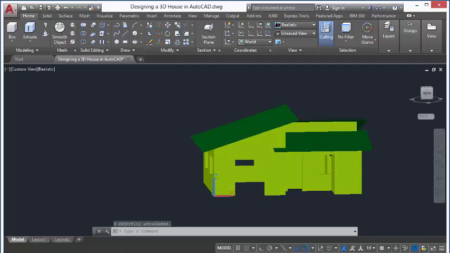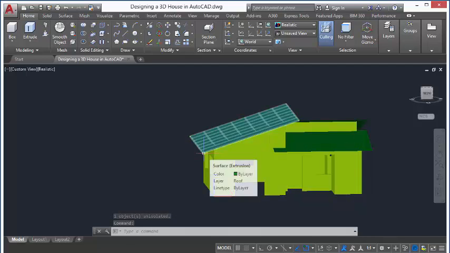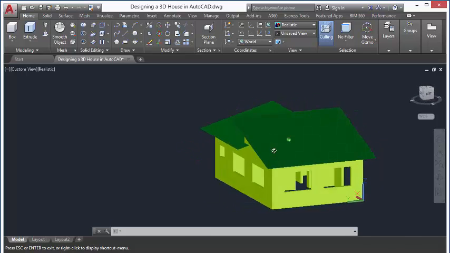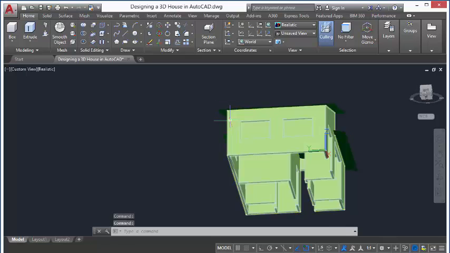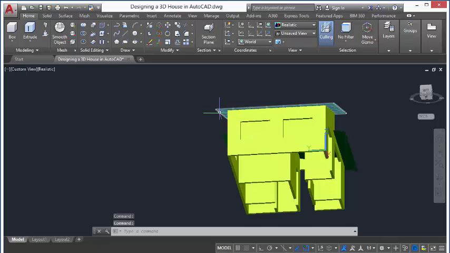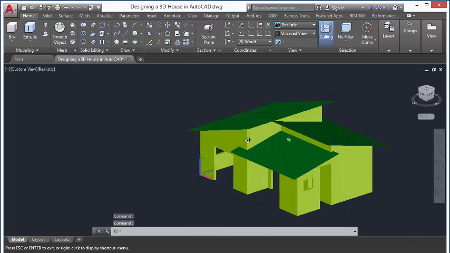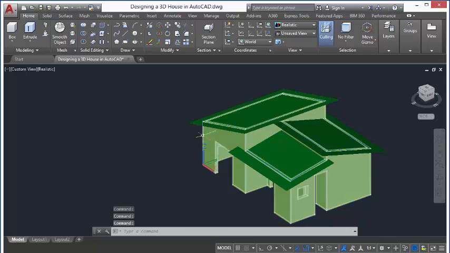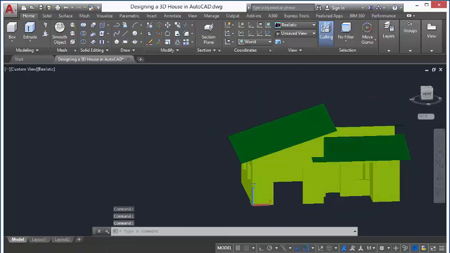As you can see, the distance from the wall to the edge of the roof is 30 inches. But if you orient the roof in this direction, the distance from this edge to this roof is 24 inches. So the overhanging at the lean-to side, at the slope side, is 2 feet, while the overhanging at the slope part is 30 inches.